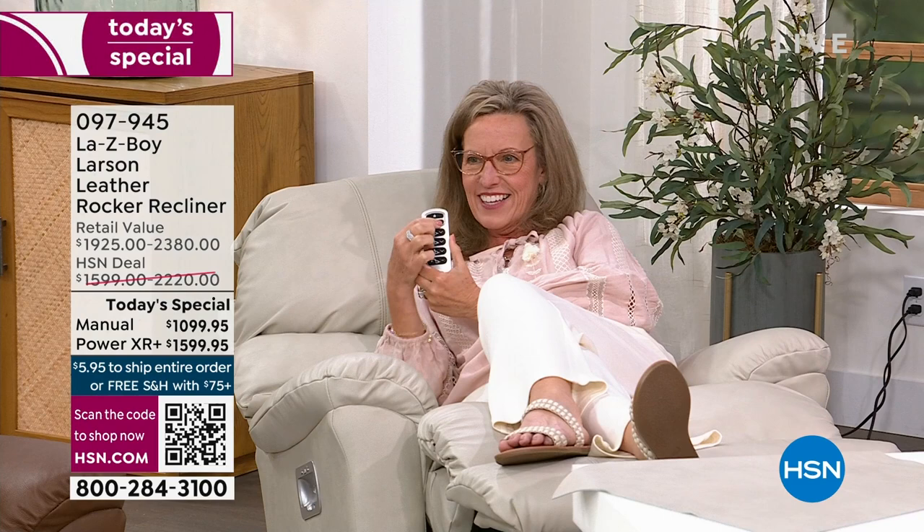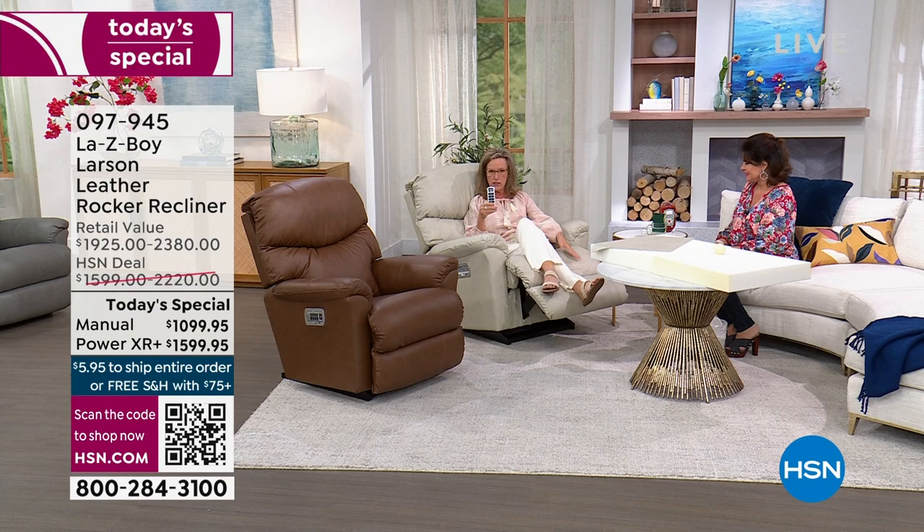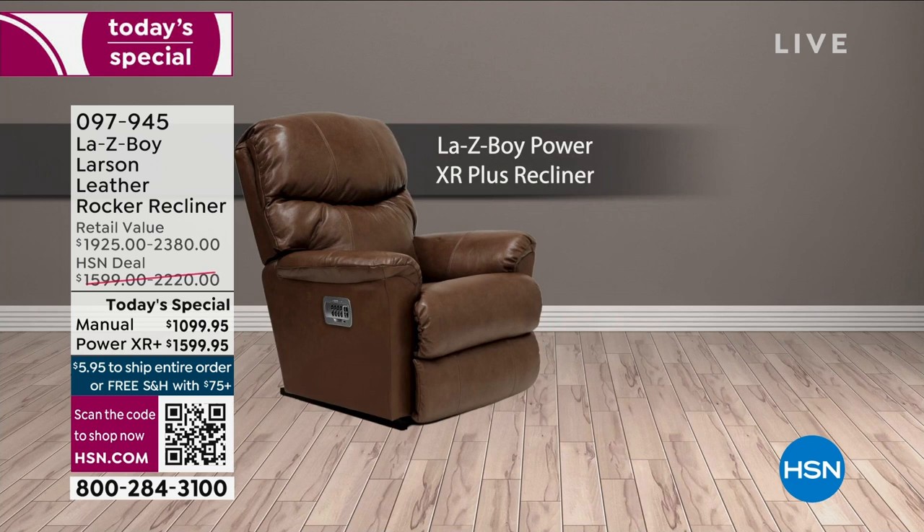Her second favorite is the upright seated position with the elevated leg rest. If you're sharing the recliner, one person can be memory position one and the other memory position two on the remote, always set for whatever you want. The top layer button is your home button, which operates everywhere you're sitting and brings you back to an upright position.